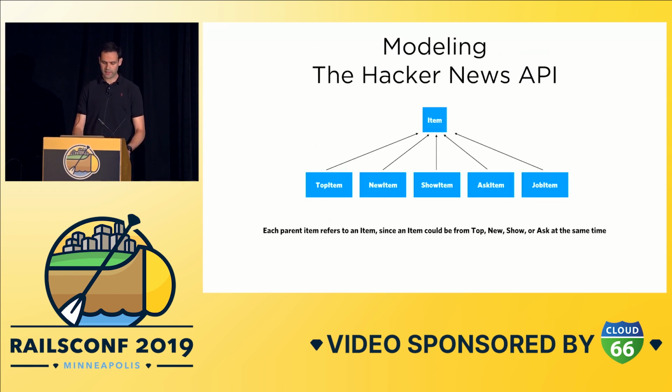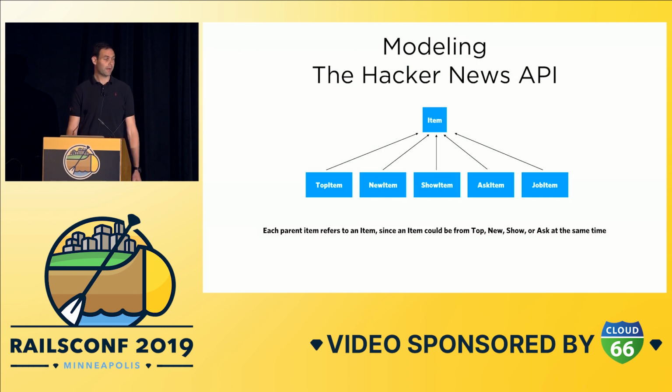And what I did was rejigger it a little bit to work better with how we were going to design this Rails app. So everything that comes into the app is an item and gets a record as an item. And then there are 5 different categories that are sub or associated records with these. So an item could be both a new item and a top item, depending on how it works in the system, or it could be a top item and a show item. So every item could be part of one of these categories, which is why they're separate models.